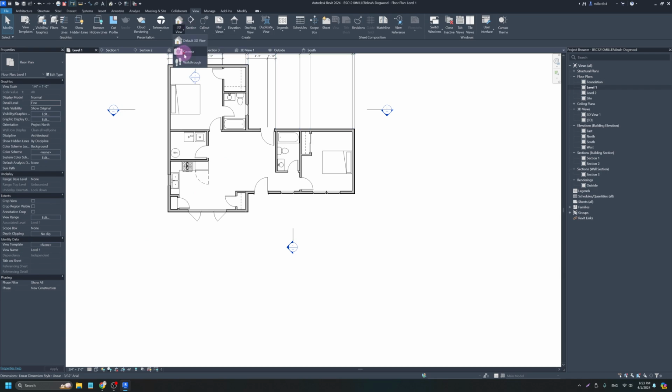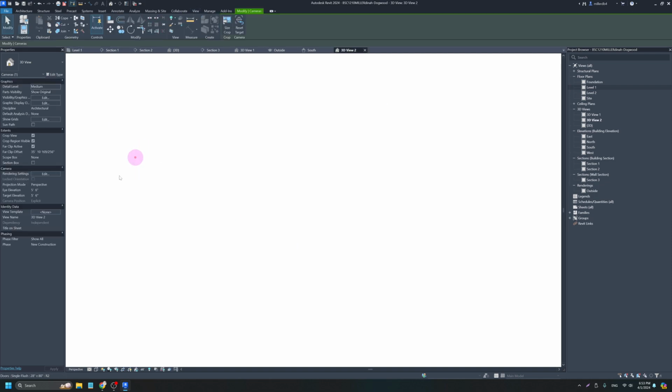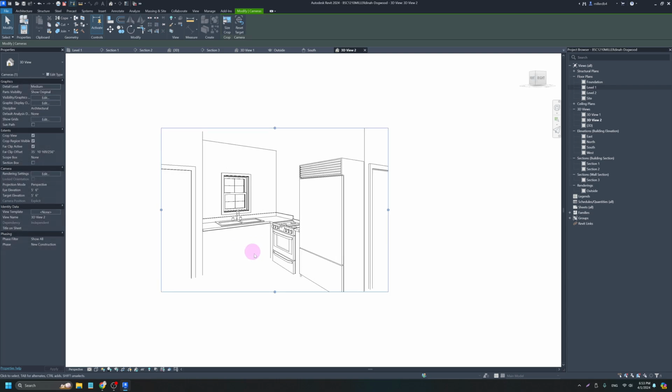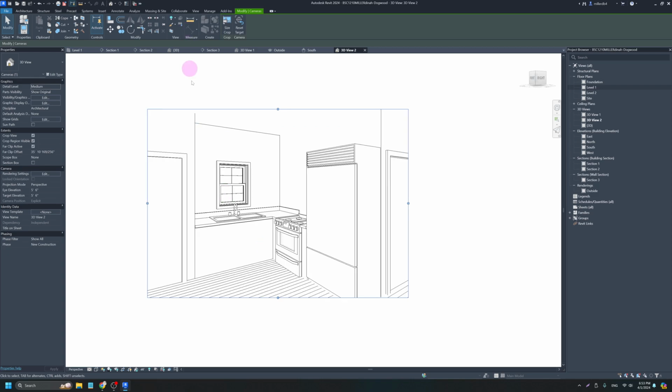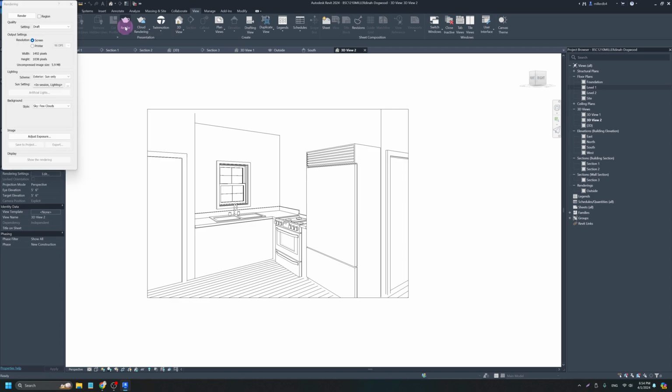So I'm going to go camera. I'm going to place them kind of standing in this corner looking at the kitchen. It's really small and condensed, but I can zoom out and I could adjust this crop region. That way I'm just able to see a little bit more of what's going on. And then I can go in my view tab. I can click on render, and I'll adjust my setting to be like a medium quality. And this, you want to make sure that you set your scheme to say interior, but like sun only. If we had placed some artificial lights in here, we could render them, but we didn't.